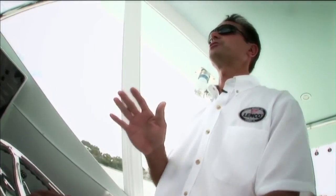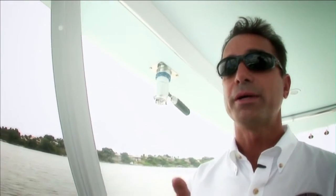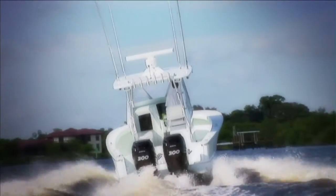What makes us different is we're looking at engine data 25 times a second — getting the boat up on plane faster, slowing it down better, better visibility on the bow, and we're looking at pitch control. It's unlike anything else that's been done before. We've got some favorite features: we can rock the boat up, hold the boat in any position, it's very user-friendly, and with the touch of a button you always have manual override.